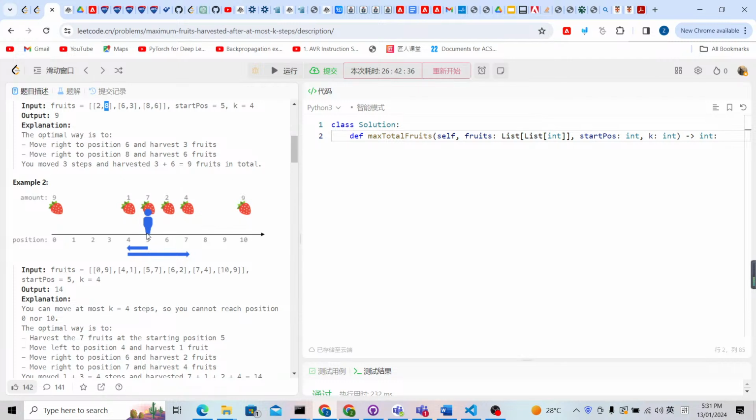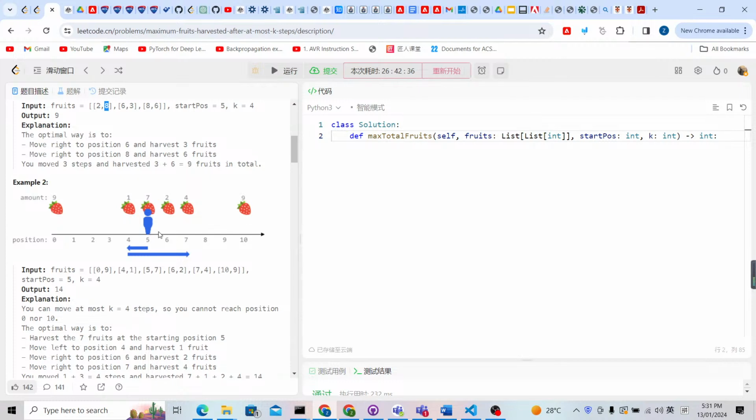For example, the person is starting at position 5. This person can go left or can go right. If the person goes to the left, it must meet some condition. If the person goes to the right at 6, we must know what position the person can go to on the left. It must be 3. So if this person from 5 goes to 6, this is the right position, so the left position must be 3.